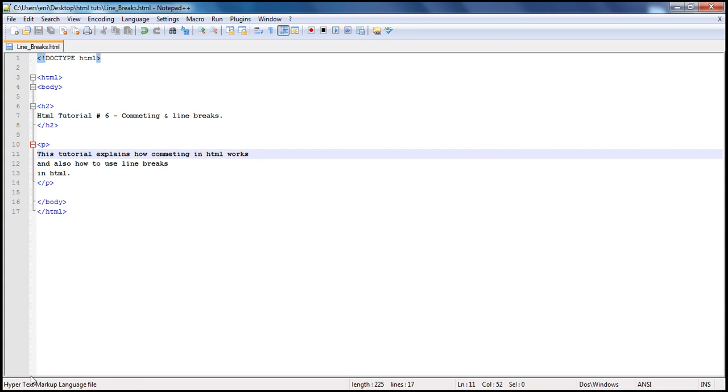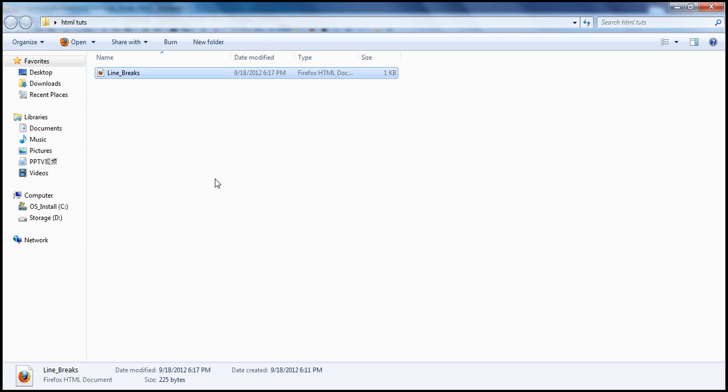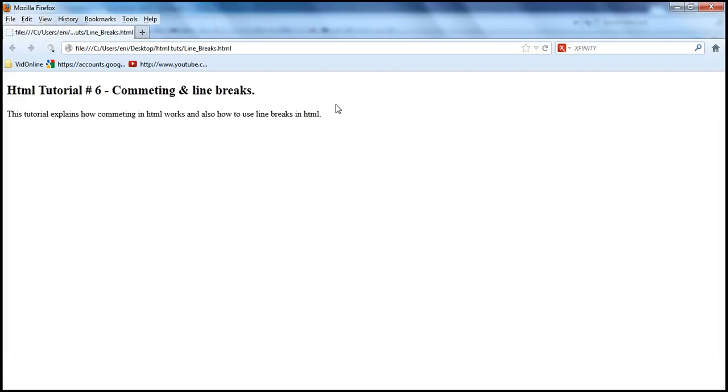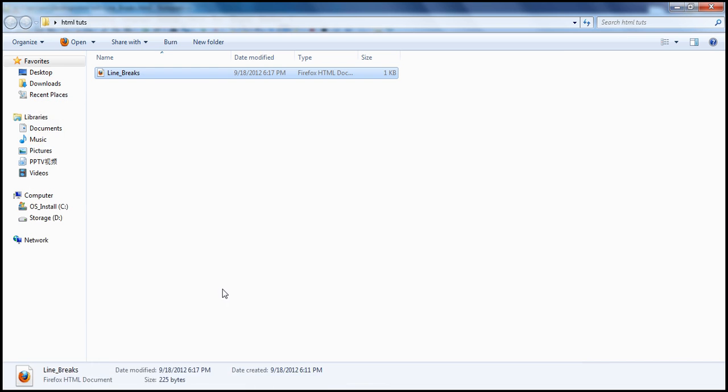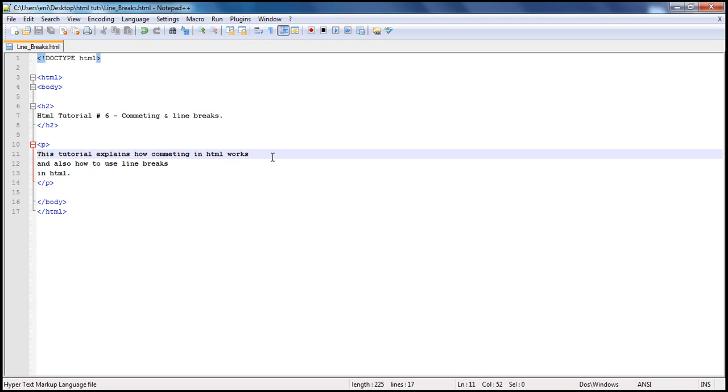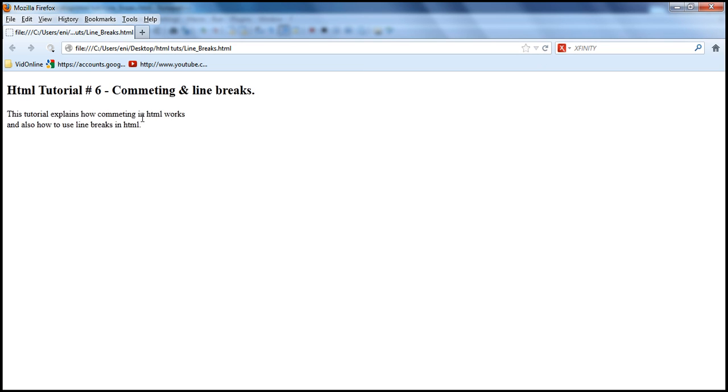So let's run it this way and see what the difference is. Let me double click on that again. So now we see that the whole line appeared. Well, basically we don't have enough text here. If we had a great amount of text, it would go out of the page and the user would have to keep scrolling. So as you see, the line breaks are very useful. So let's put a break here, just one break this time, and let's save it. Let's go into our browser and reload, and you see it looks much neater.